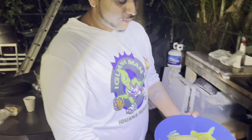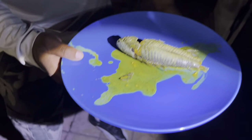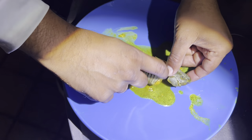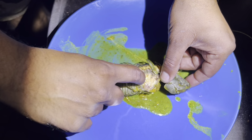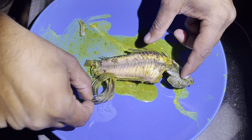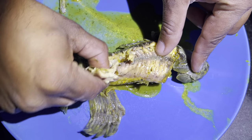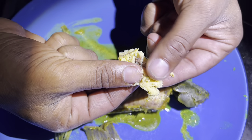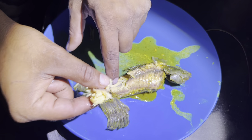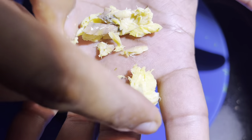It is the moment of truth. We have our armored catfish right here, aka caskidu, aka the hasa. So insane that we're about to eat one of these fish. You want to peel back the meat like this — I've never done this before, they're telling me just do it like that. Yes! Check that out — after you cook it, the armored shell just comes right off and you're left with a nice beautiful piece of fish. Another interesting thing: the fish has no small little bones like other fish — just the outer shell and the spine. That looks like a piece of good meat right there. It kind of looks like lump crab meat.